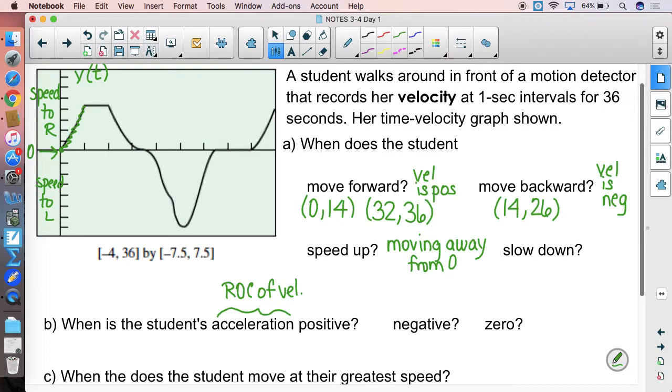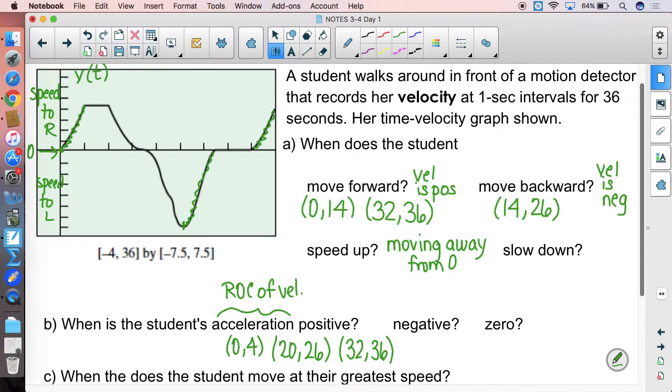I have positive slope from about 0 to 4. I have positive slope again on my graph from right here to about right here. And then I have positive slope on my graph there. Does not mean that in all those regions I was speeding up. It means my acceleration was positive. The slope of my velocity was positive. So my acceleration was positive from about 0 to 4 seconds, from about 20 to 26 seconds, and again, from about 32 to 36. And pause this and actually look closely to see what the differences are.